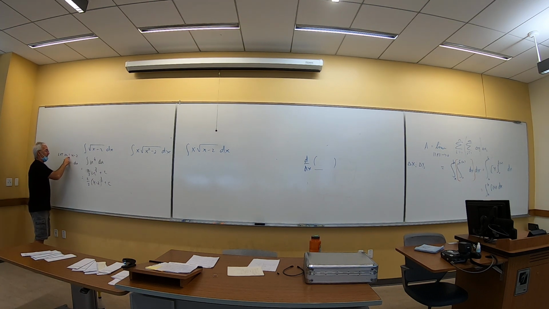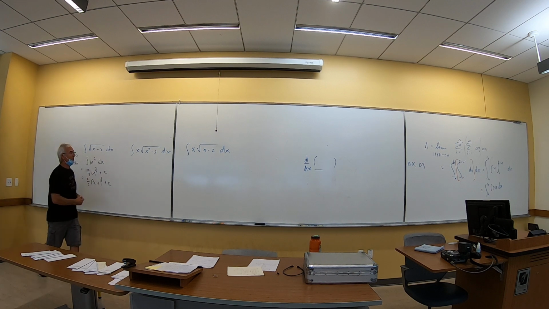I say, all right, let u be this, let du be this, and then you know what the next thing I write? It's this. Because I'm integrating u to the 1/2 du, and the antiderivative is 2/3 u to the 3/2, and that's what this is. So in other words, now that you've gotten good at it, you're still doing the substitution, you're just not necessarily writing the in-betweens because it's really this one.